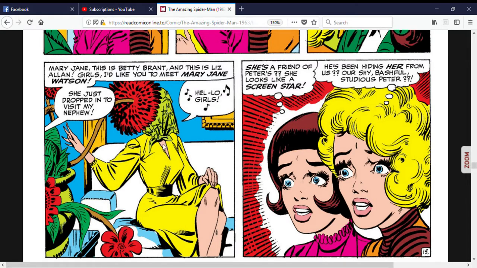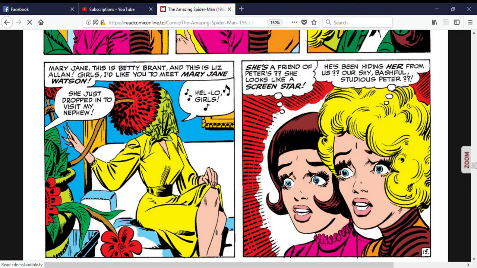We see a cameo appearance of Mary Jane here, but this flower is getting in the way of us seeing her face. But we can say that this is really her first cameo appearance. We've seen her name being mentioned in other issues, but here we see a good silhouette form of how Steve Ditko drew her. She is considered to be very good looking, as Betty Brant says she looks like a movie star.